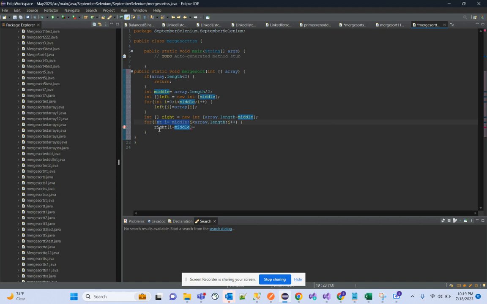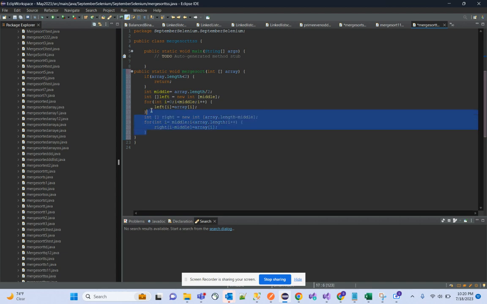So right of 0, the 0th index, is my middle, array of middle, array of I. That is, it starts from the middle value.